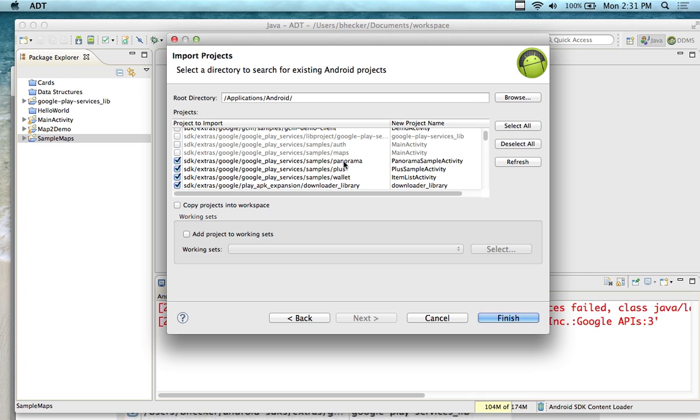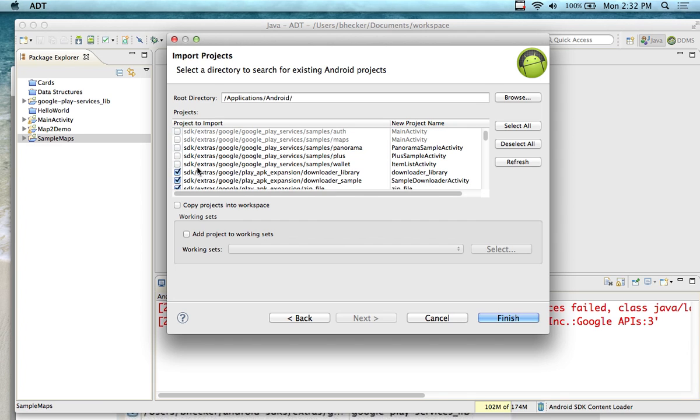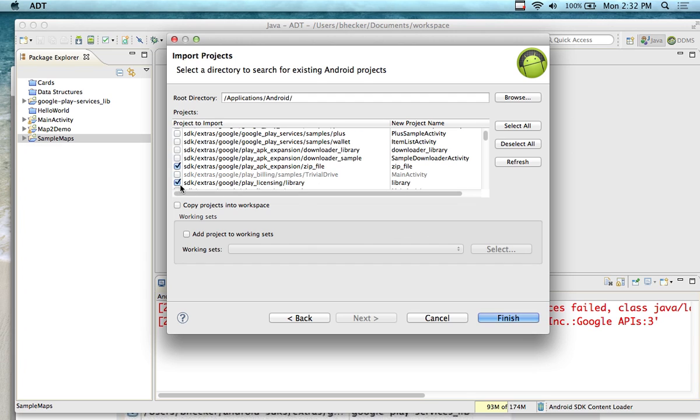Google Play Services sample. No, this is the one I needed. Why is that one though listed? Hold on a second. Let's do this: expansion API library. Let's do this one here. Google Play License Library. Let's do that one too.